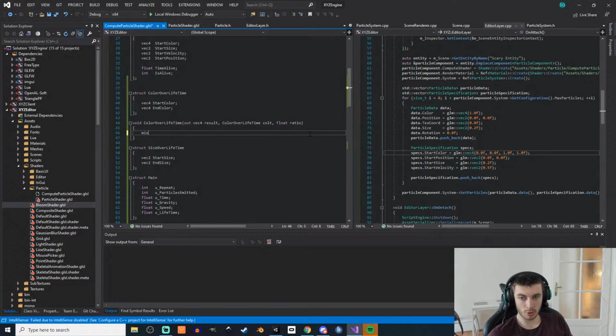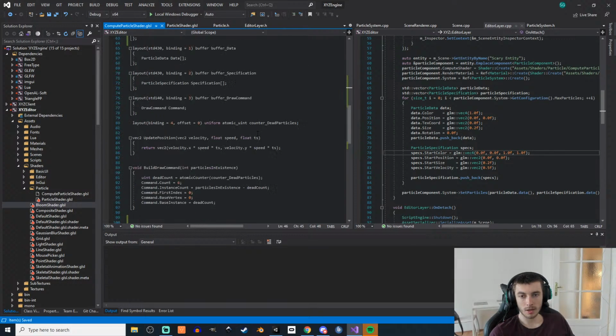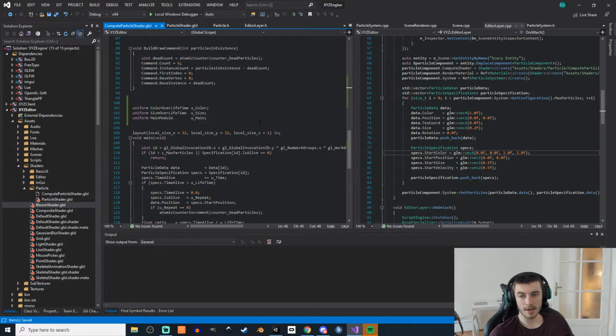So we are going to mix start color, end color, ratio, and multiply with our current color.